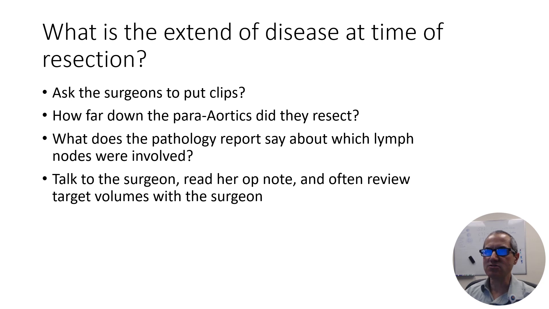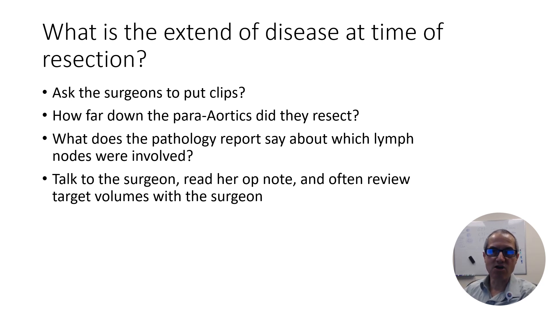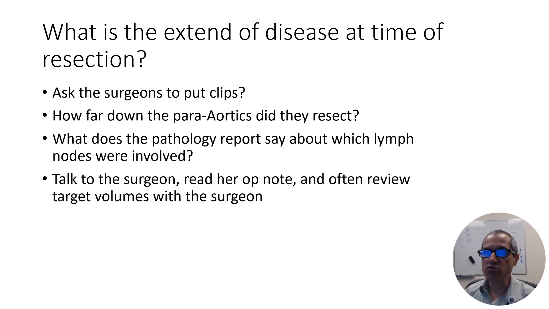What is the disease at the time of surgery? That might seem obvious, but in practice it's not always clear. We typically discuss these cases at Seattle Children's Tumor Board prior to surgery. The surgeon almost always confirms that she or he will be placing surgical clips outlining the extent of disease at the time of resection, because the radiation oncologist will come back months later to do the consolidated radiation. I always pay particular attention to how far down the aorta the surgeon resects, review the pathology report for involved lymph nodes, and in perhaps a third or half of cases I review my target volumes with the surgeon to confirm I'm radiating the right extent of disease.